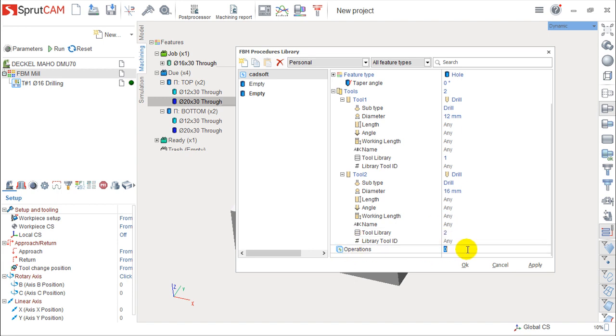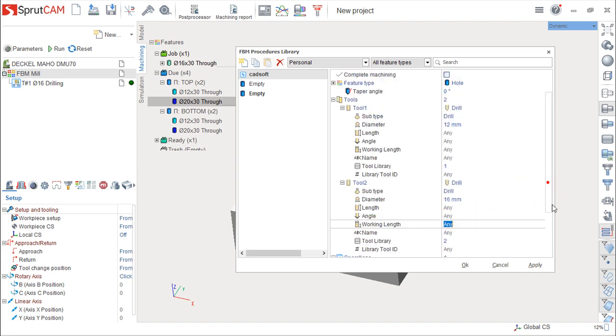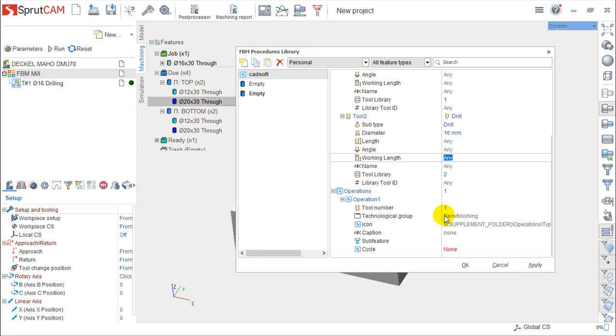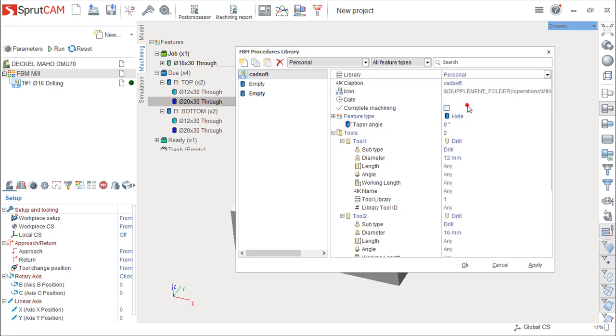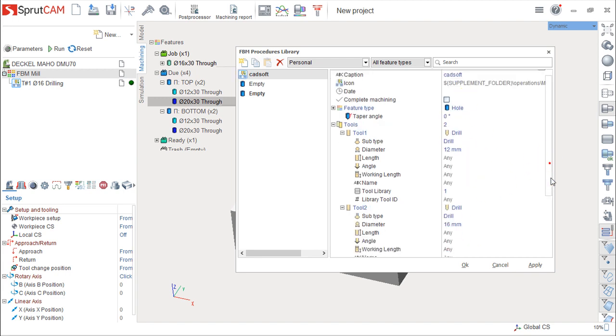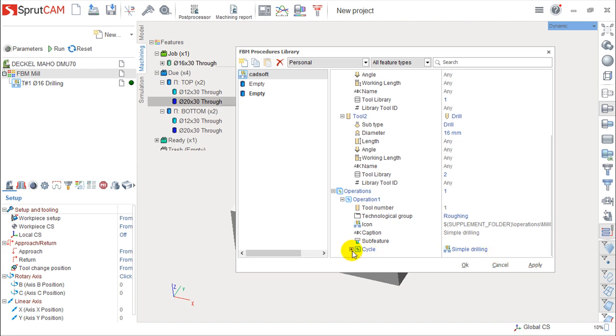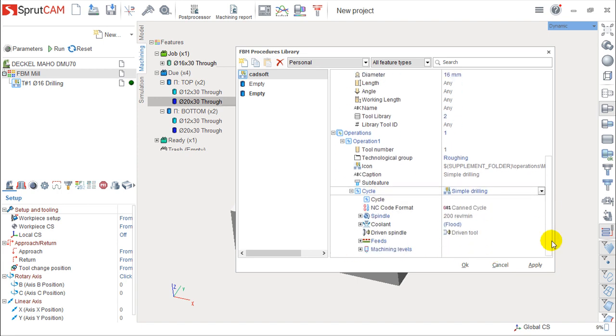And I can make also a set of operations. So operation number 1 can be semi-finishing or something else, or roughing, or whatever we want. We can choose the cycle, what it is. It's a simple drilling, and then we go down and down and down and define all the stuff, all the necessary stuff, the spindles, the feeds, and so on.